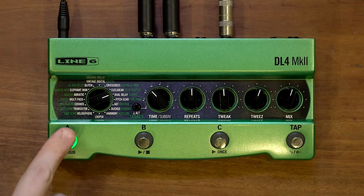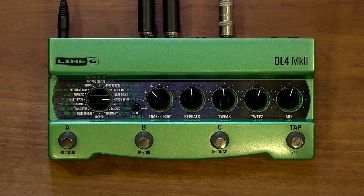Right on. Pitch echo is the next one. So now you can go, and I like that you can go 13 semitones, not 12, not to an octave. Oh, you go one further. How to make friends and influence people, right there.